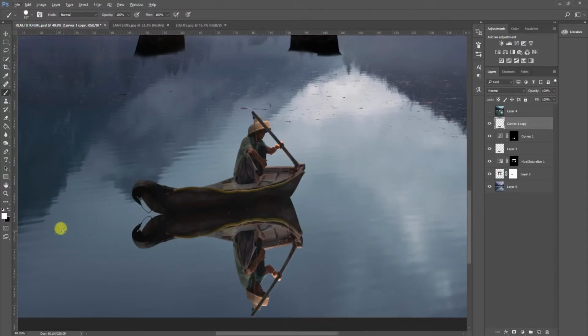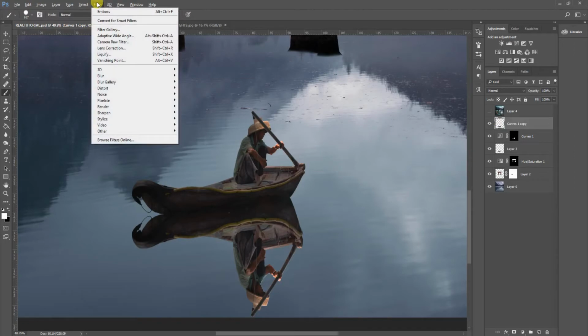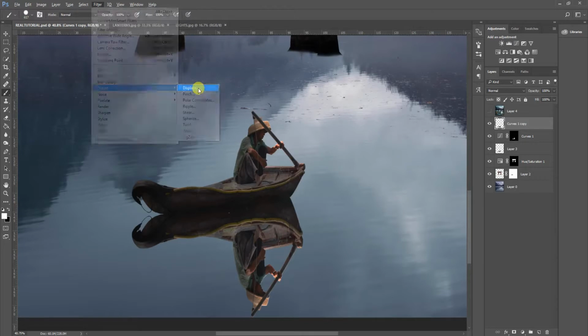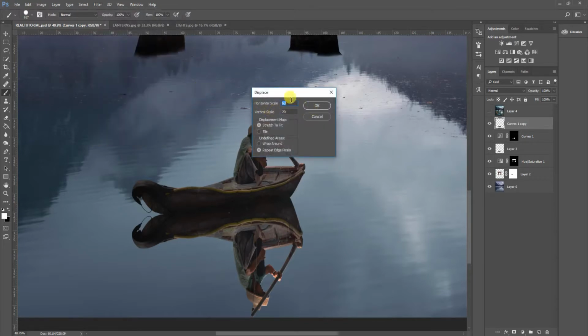As you can see, there's no ripple. So now we are going to use our displacement map, and we get the displacement map by going to filter, then distort, and then displace. Okay, filter, distort, displace. Then you're going to put here 40 and here 60.